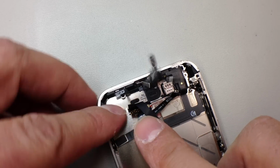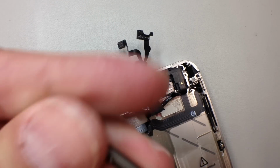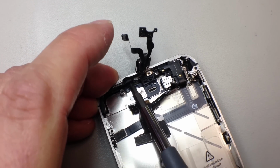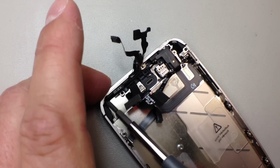So what I'm going to do is just pull the flex cable out from this big mess of wires that we have in there, and then we'll go ahead and remove the entire thing from the assembly, and then we'll pull the speaker off. So I'd recommend you just leave that on there for now. Remove these two screws at the top, and then we can take the flex cable out of the housing.